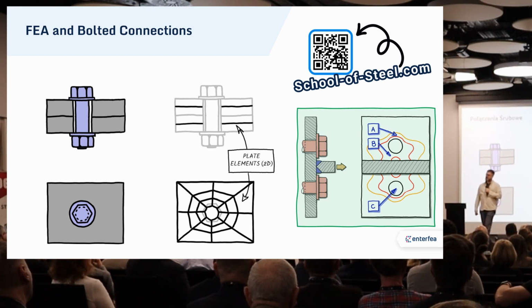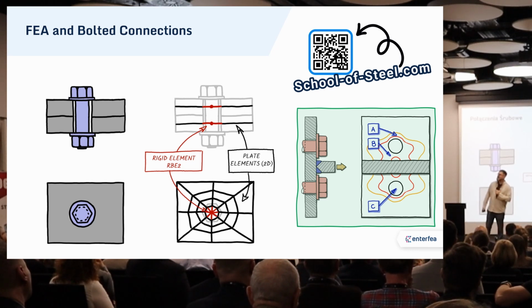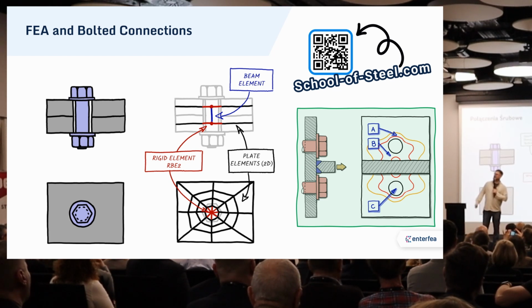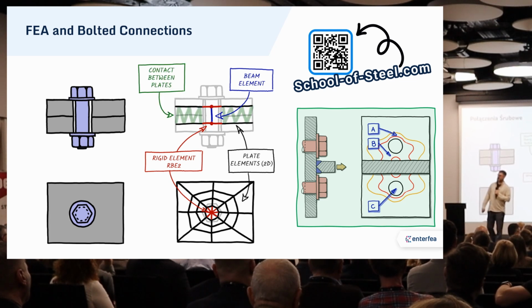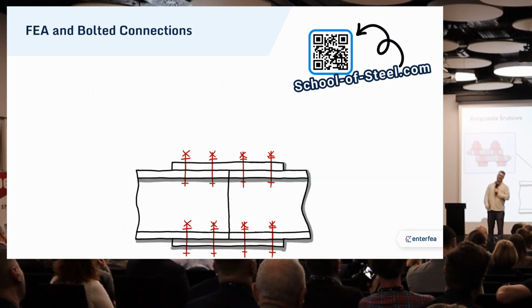And when you do this, the next step will be to fill the openings with rigid body elements. You simply put infinitely rigid elements inside, and then both of those rigid elements have the central node. You will connect those central nodes with a beam element. The beam can have the diameter of the bolt, of course. This is not yet the end, you still need to have a contact or gap elements between the plates to mimic contact. And when you model your bolts this way, they will be able to nicely transfer the tensile force around the circumference of the opening to have a reasonable stress distribution.